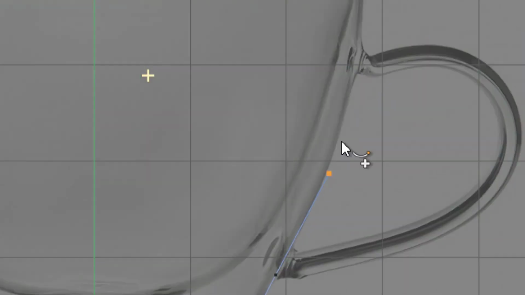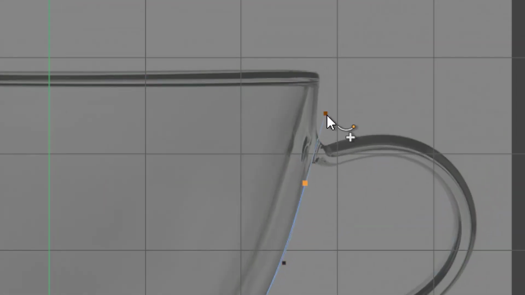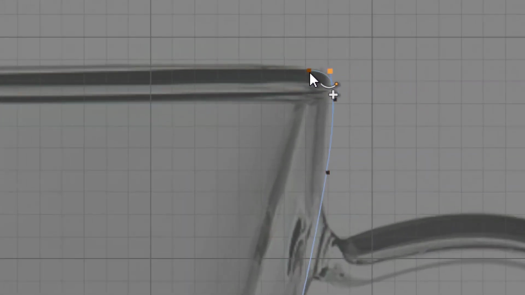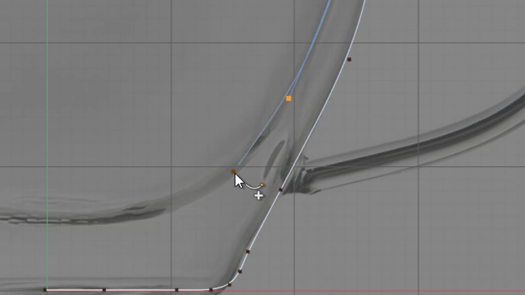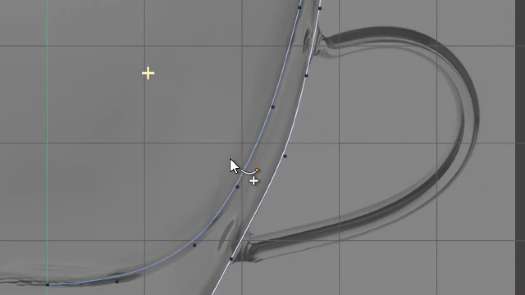And we just create more and more points along the edge here, ignoring the handle, because the handle will be added later on. You hit escape to finish editing the shape.